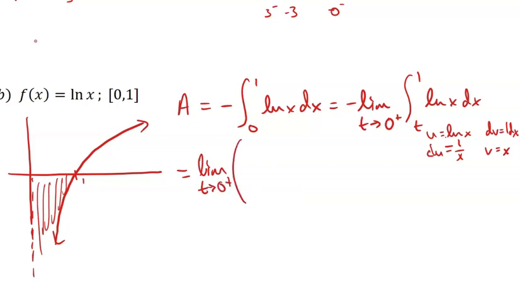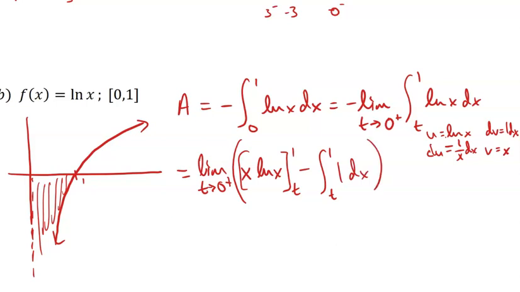right of, and then we have uv, so I'm going to put the x in front, x natural log x, and that is still a definite integral, so still evaluated from t to 1, minus the integral from t to 1 of v times du. So v times du, oh, forgot my dx right here. v times du, x times 1 over x is just a 1.